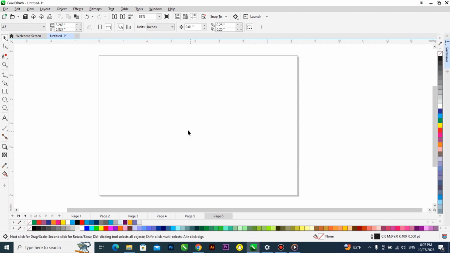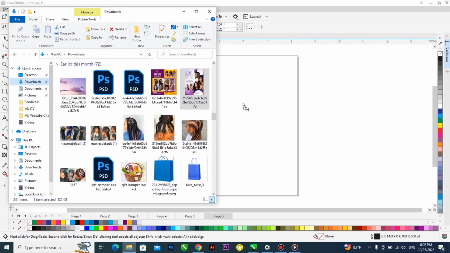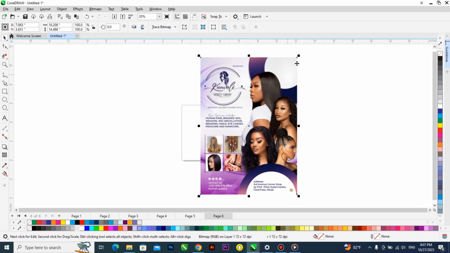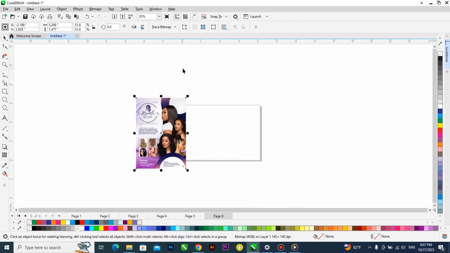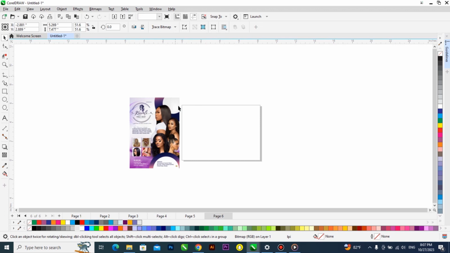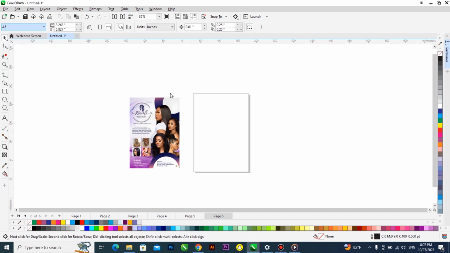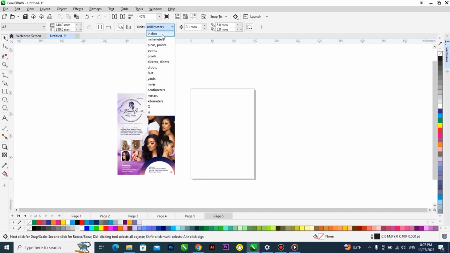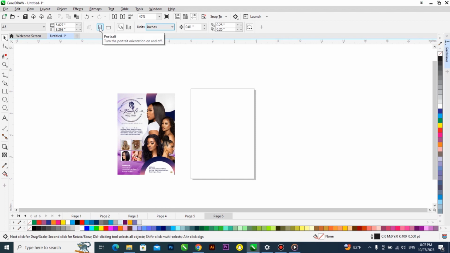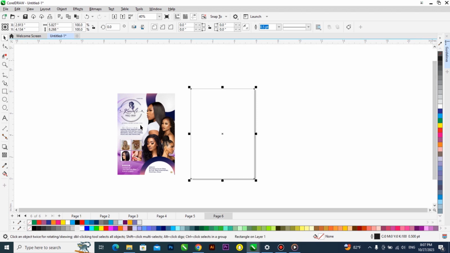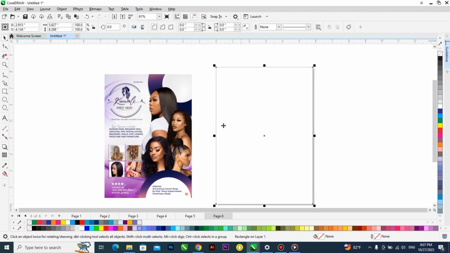So let's do this last one here and see. So by saying this now, you agree with me that this is not a flyer. This is straight A5 flyer. Okay, of course it's standing straight because it's portrait, but if it is lying down like this, is landscape. Even from your property bar, you see it, we have portrait, we have landscape. Okay, so I'll just double click on it just to get this thing done very quickly. We will not waste much time here.